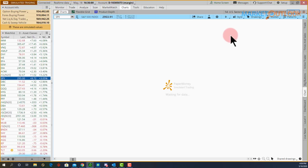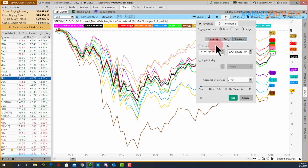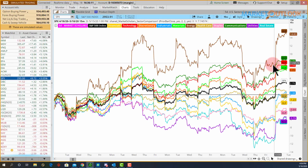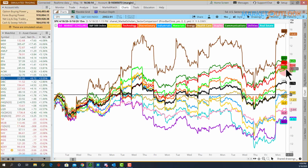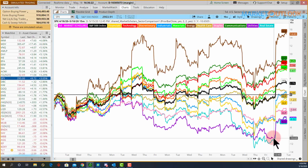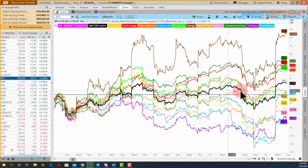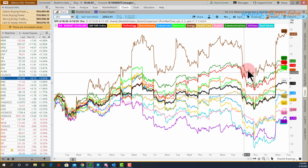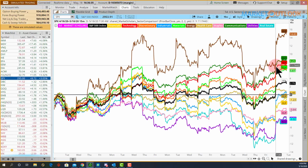From a sector standpoint, doing the same comparison here, you go to April the 18th up till now, and you'll see that this is a lot more like it. You have technology, communication services, discretionary, energy, and materials up, even though the dollar wasn't down very much. These are economic growth sensitive areas. Utilities and real estate were down. Remember, the market was flat going into today for this month, and utilities and real estate, after leading up to that peak, were down. And now, during a sideways market, you had these three cyclical areas leading the way higher.